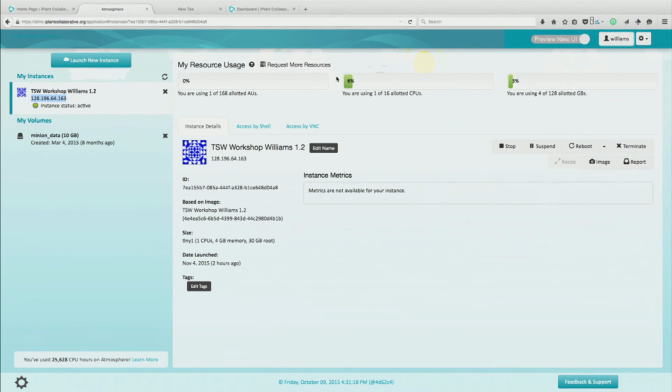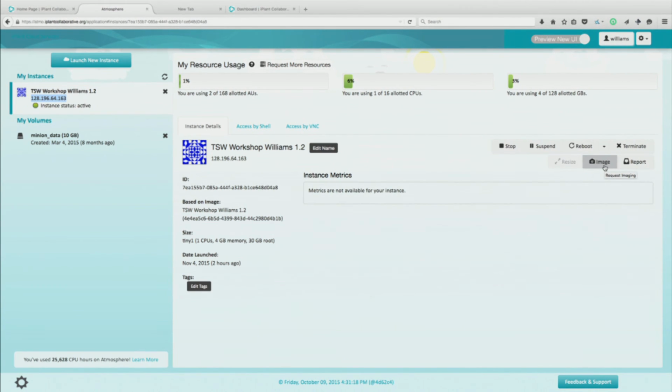Now, as you use your Atmosphere instance, your allocation, your number of hours, will start to go down. And again, the instance will stop once it runs out, until you refresh. You could also go to that instance and pause, stop, or suspend it. If you have an issue, you can reboot the instance. If you have installed some software, you think it looks great, you can image that instance, and then the next time you come and use it, that software will be installed. You won't have to reinstall it. It'll all be there. And when you create an image, you can decide whether that's private to you, available to a select group of people, or entirely public.